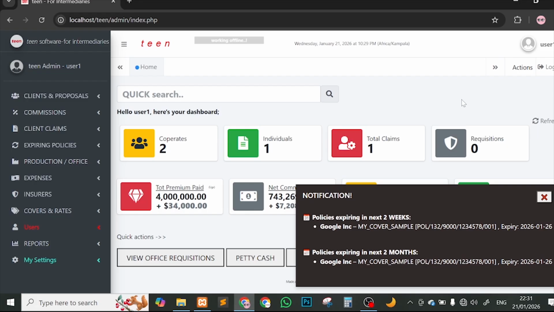At the end of the day, most clients don't even know that they're having something that's really expiring, right? So if you let them know, they will rate your service highly, right? So they will give you more business, they will renew policies with you, all right? They will refer you to other clients. So that is the exact case this can help you with, all right?